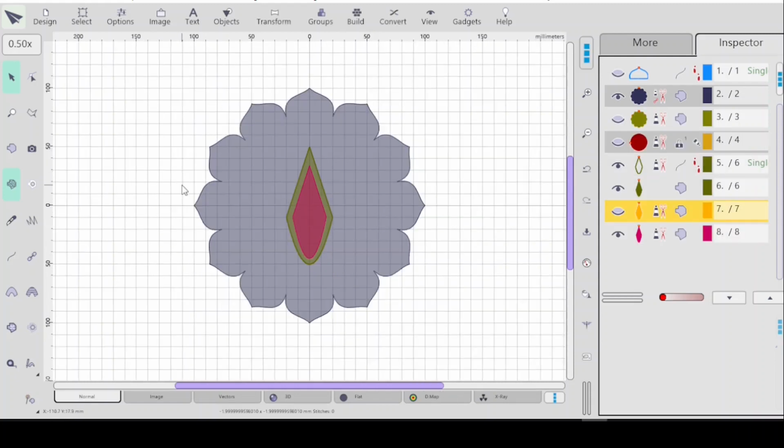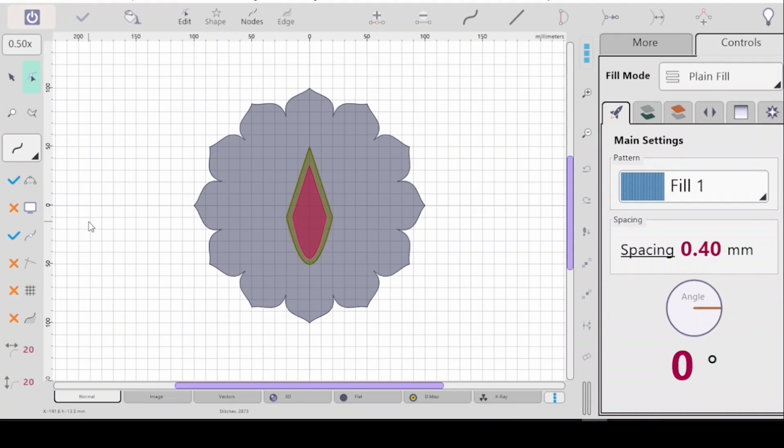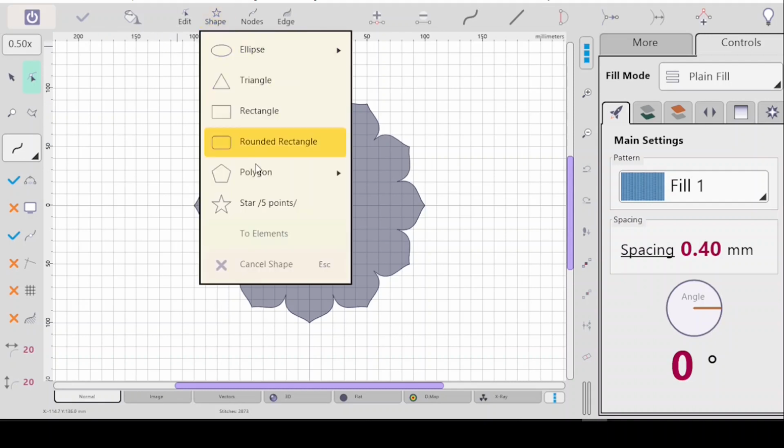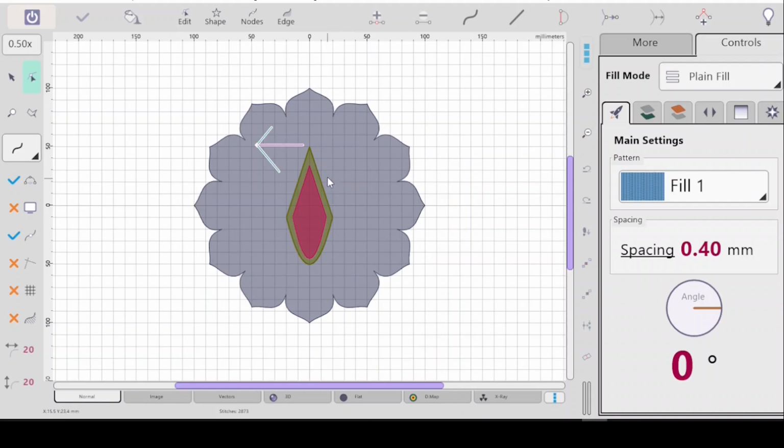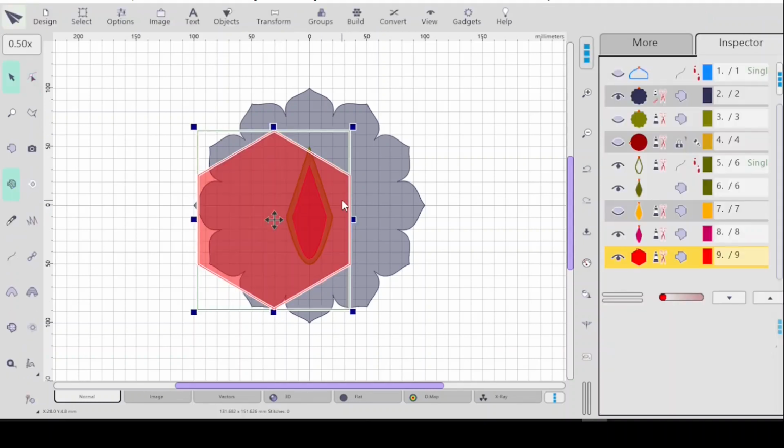Other circular type objects would be, say, I grab the fill tool. I'll click once, and for polygon, the 6-sided or the 8-sided, I'll choose the 6-sided. I'll hold Control and just draw out a hexagon, and I'll hit Enter.